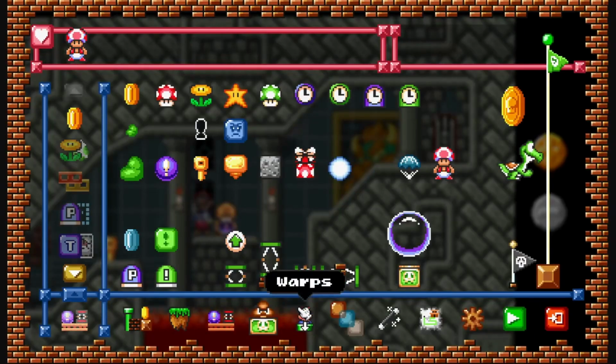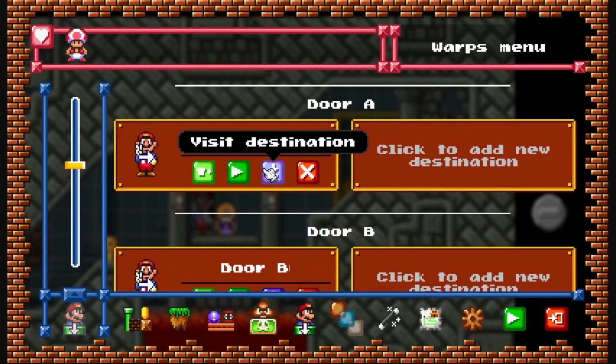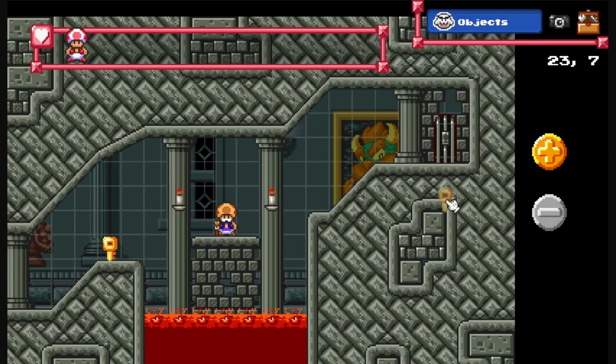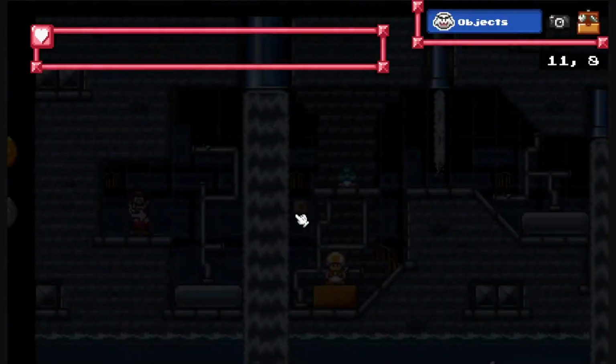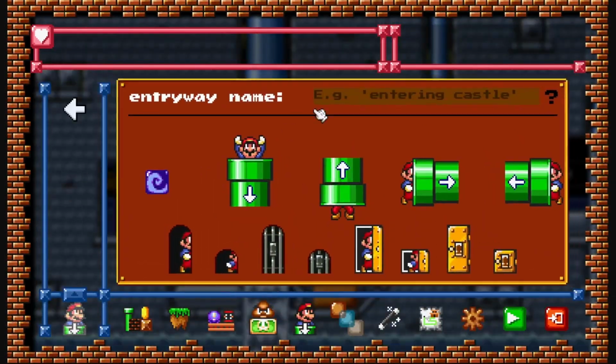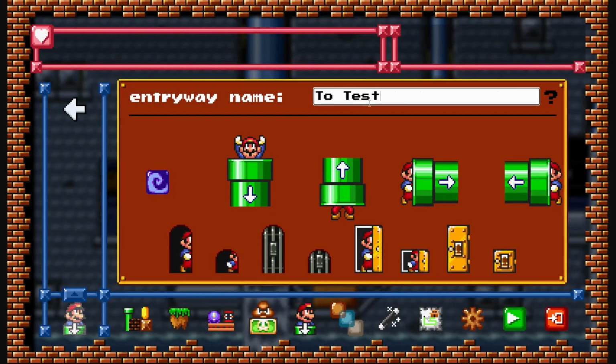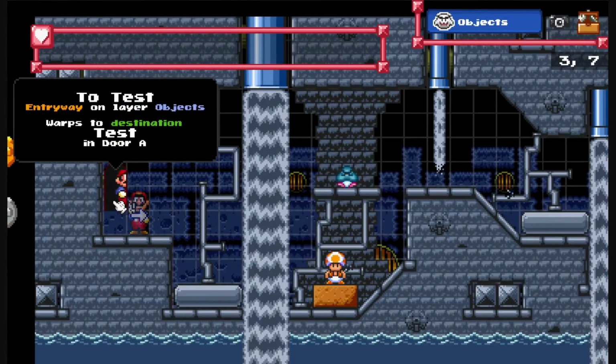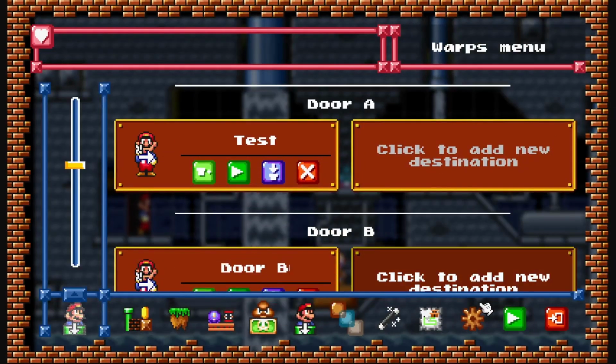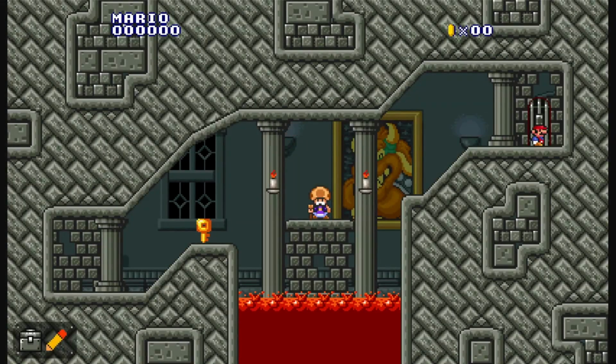Now you might be wondering how to get back. I kind of did show that off with this test entryway, so we'll go ahead and move this over here, go back to the sewer section, and make this warp to test. We can use the same door here and place it here. Remember guys, to check the layer and the warps that you have, because that does matter. So anyway guys, that's pretty much how doors work. They're similar to pipes. A lot of the warps in this game act and behave similarly, so keep that in mind.